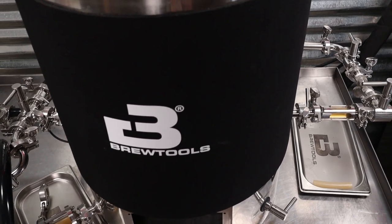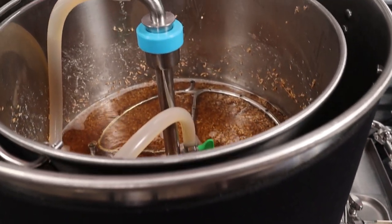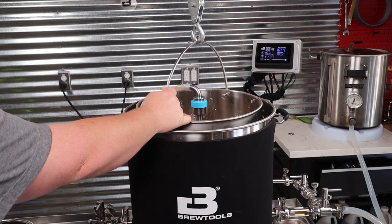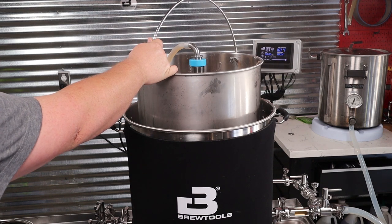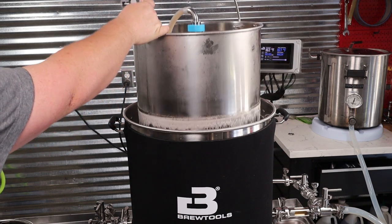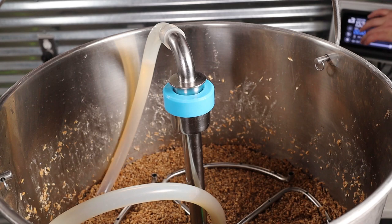So I got that going. You can see the manifold works great with this. The big benefit here is that this piece is going to go before you stick a hose on it — that's how that works. But this piece, you're going to be able to sparge with it as well. So it's going to work like the mash hat does. It's designed to work — it has the necessary seals to work with the system, and it does. Sparging with this was really good.